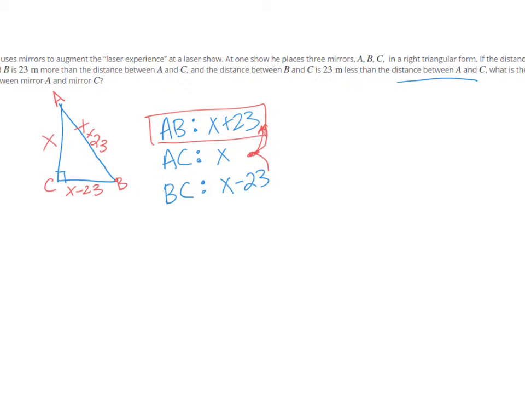All right. What you're needing to do on this problem is the Pythagorean theorem. So remember, if you take your 2 legs and you square them and add them together, they're going to equal the hypotenuse squared. So one of my legs is an X. The other leg is an X minus 23. And the hypotenuse, the C, is X plus 23.